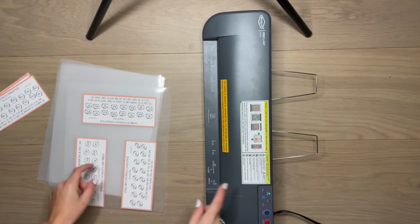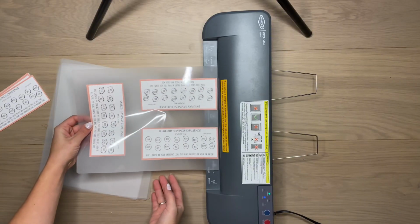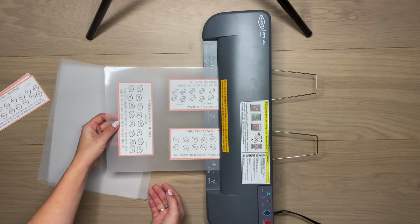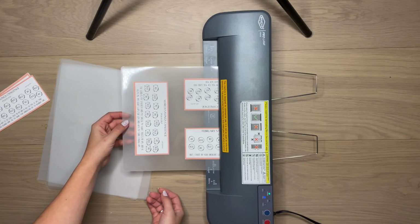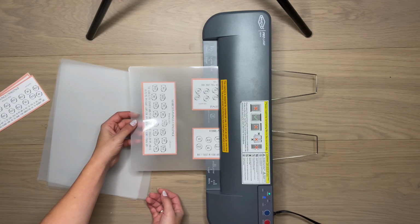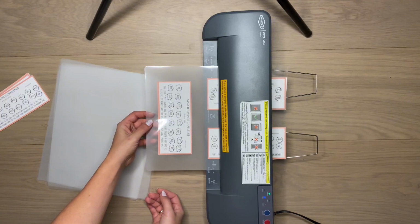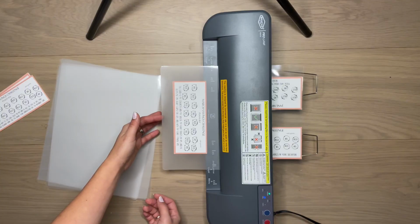It looks like it's ready to go. If you have any hairs, dust, or things like that, make sure that you get those off. And then you're just going to feed this in with the sealed end going first. You always want to make sure that the sealed end is going first in your laminating machine to make sure it doesn't mess up. So the process for this is going to be a little bit slow. You want to make sure that it takes its time going through.